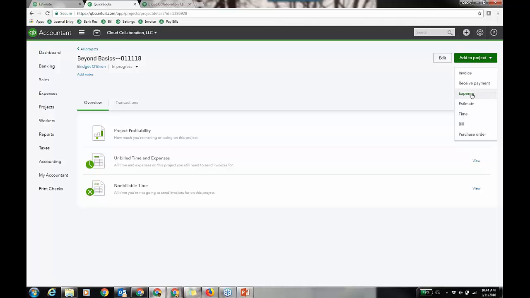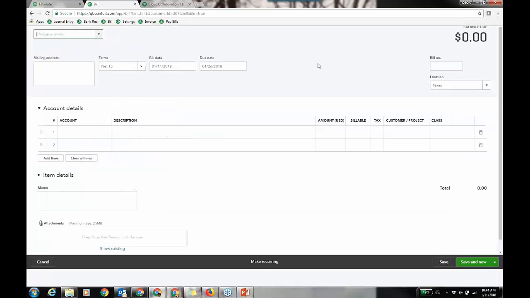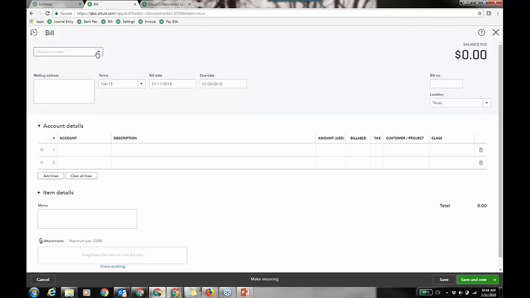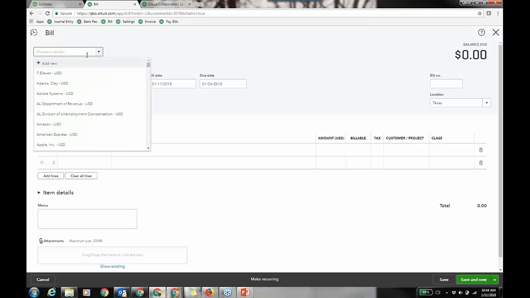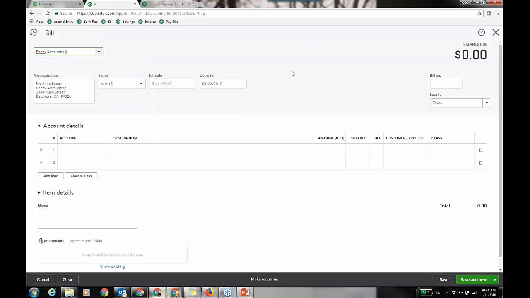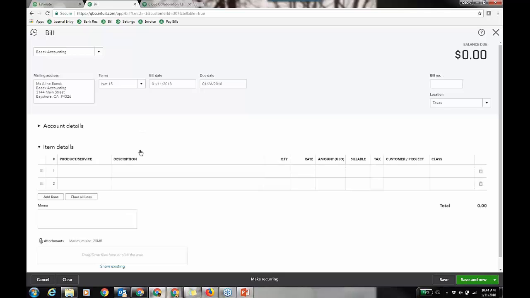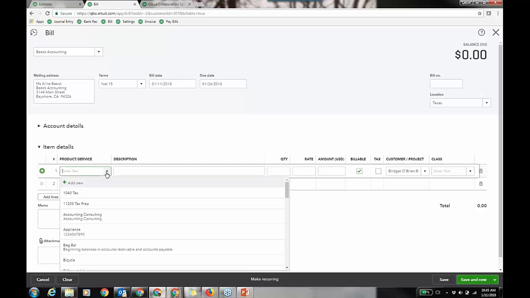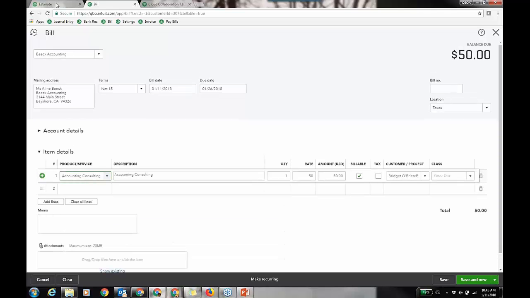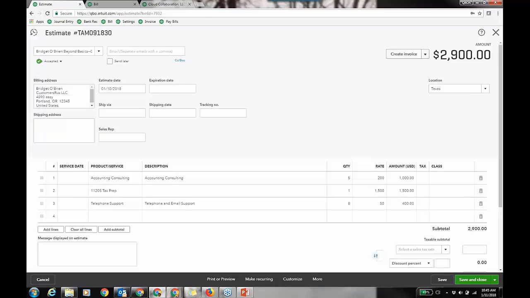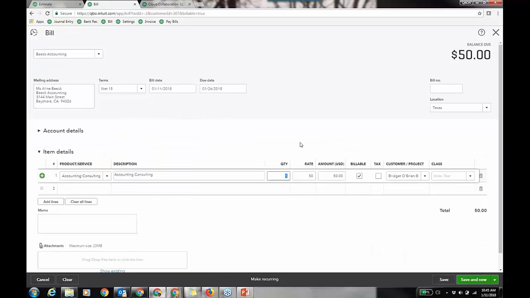Typically, we'll just say it's a bill, and this will actually kill a couple birds with two stones. And sorry if you're a bird fan. I got to find a different analogy for sure. But anyway, I'm going to choose the particular vendor we use for this kind of stuff. And again, this is where I have two-sided items, so I have the item details, right? Account details, item details. And I can choose, based on the estimate, they did accounting consulting. I think we had, what was that? 5 hours. Let's say they've already done 3 hours of that.